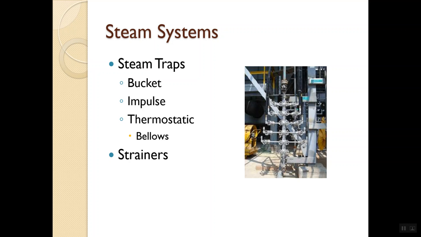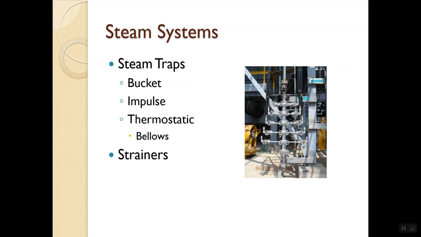Once that steam flow stops, it starts cooling down and condensing back into water, and once it reaches the temperature of 212 degrees and it's water now, the metal will contract, opening it up, allowing the water to pass through. As the water passes through, steam comes in, heats it back up, and it closes again to stop the steam again.